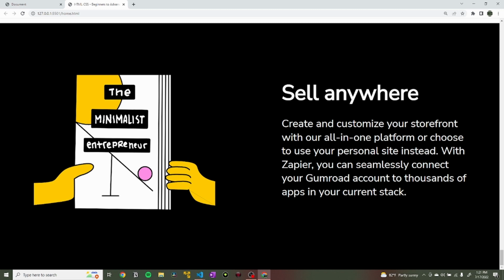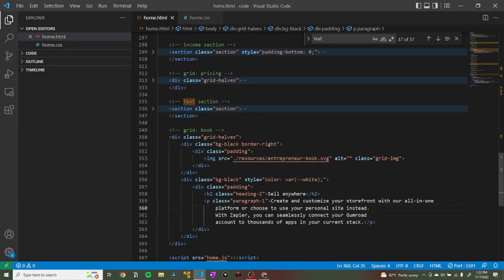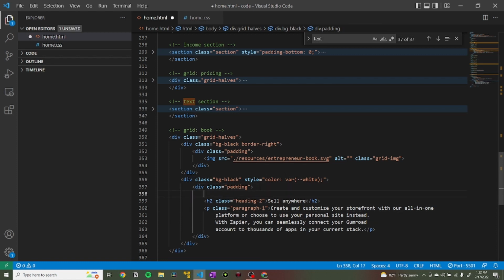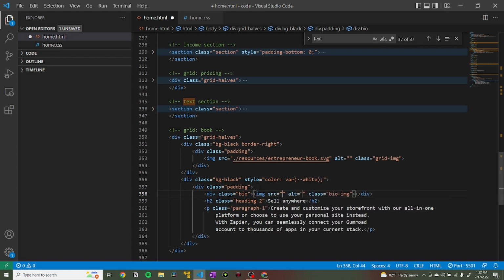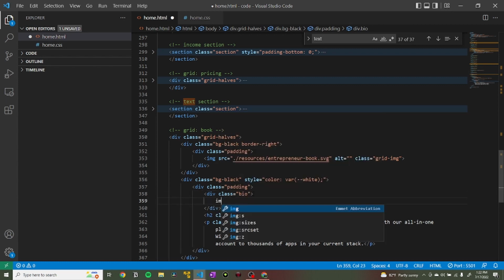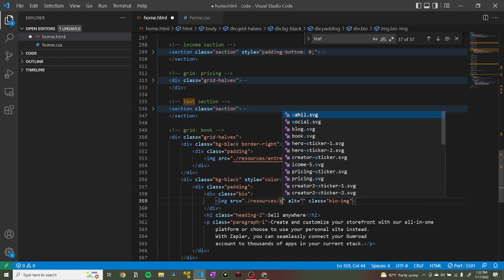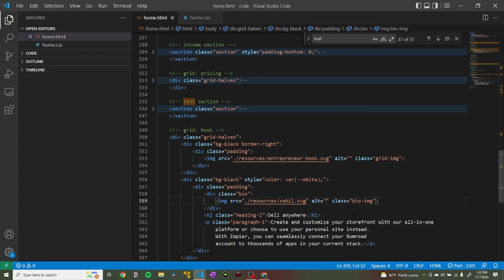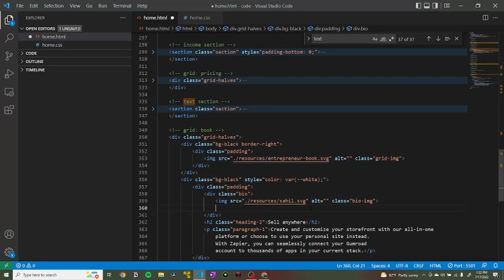We need to add this sort of bio area here, so let's add that. Go to here, okay, so .bio is going to be a div. Now, inside of here, we're going to have an image, and it's going to be called bio image. Let me just increase this there. Image.bio image. Okay, it's going to be called this there, like that. And then we're going to have this text that we have here, so let's add that as well.